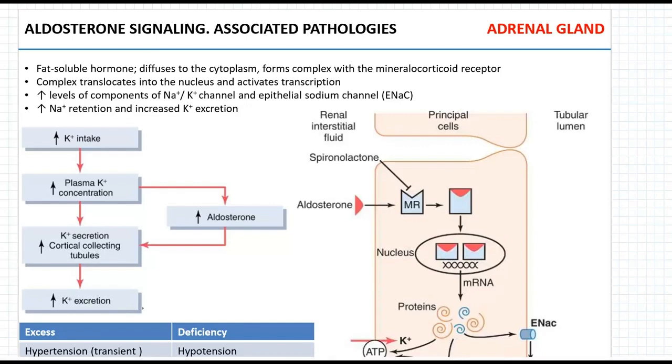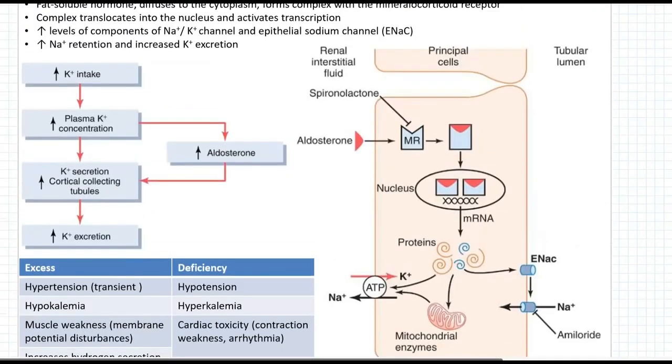So yeah, this is what I was referring to in terms of potassium regulation. Basically, I just drew it. A couple more things. Aldosterone is a steroid hormone, so the receptor is in the cytoplasm of a cell. Okay? Does that make sense?